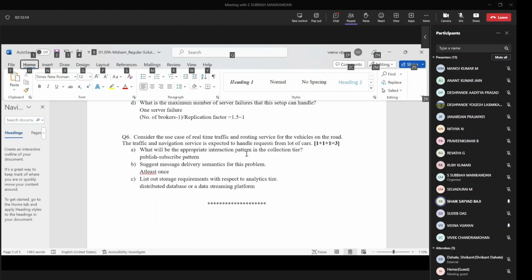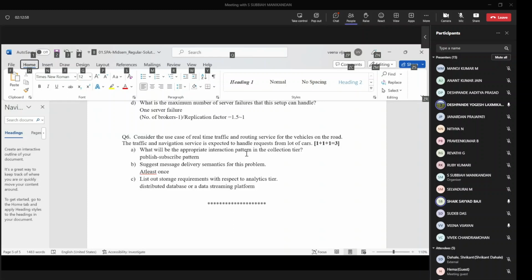Okay, publish subscribe pattern only, right? There are actually three patterns that I noted somewhere: request response pattern, publish subscribe pattern, and streaming pattern. For this given problem, the request response pattern will not be suitable. Request response is synchronous, like if you send a request and wait until the response comes in. It will be streaming of the data where different vehicles are monitored in real time.